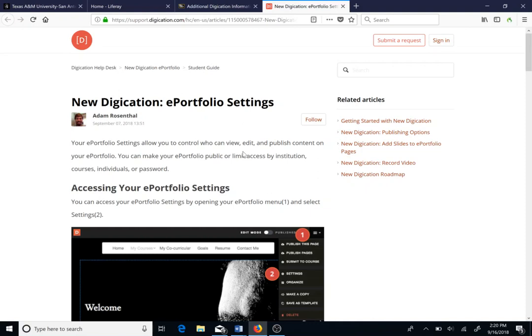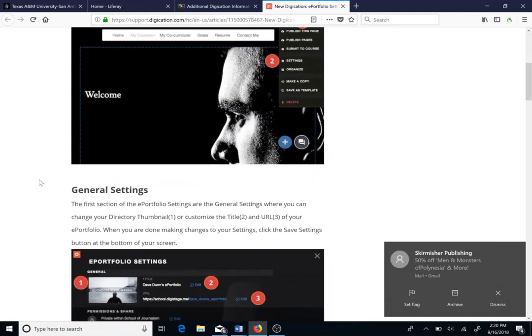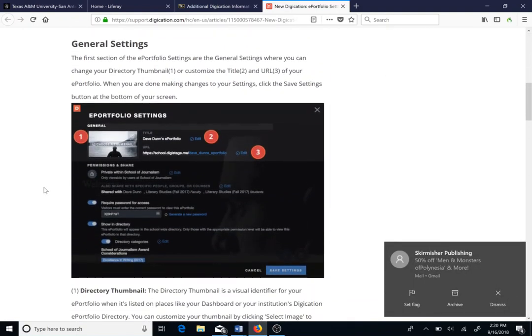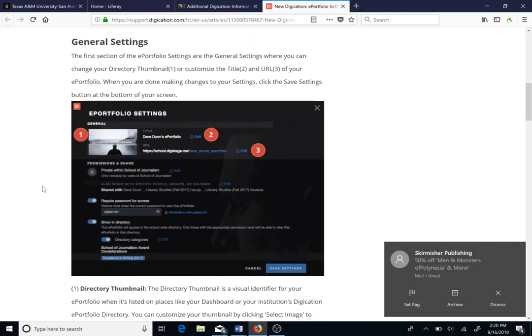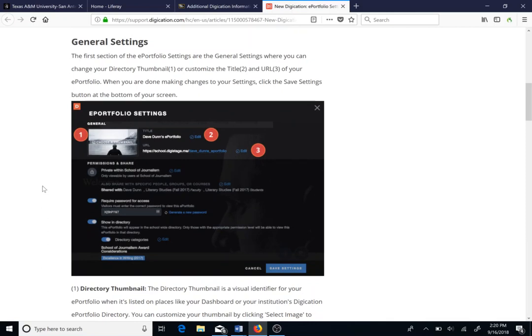They refer to that on this page as viewable within your school. You want to do that so that your peer editors can find your folio in the directory. So do that as well, if you haven't done so already, as well as add your peer editors as editors. Give them editing permission within your folio.